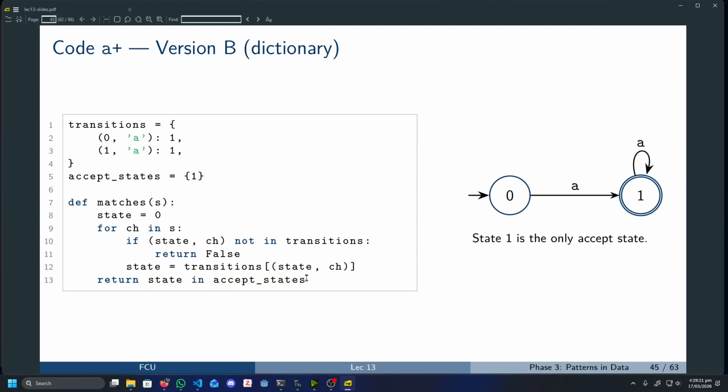Now the beauty of this algorithm is that it is going to remain exactly the same for a lot of transitions. So if you want to build a new state machine, you only have to change its dictionary and this remains the same. This may remind you of the wave function collapse algorithm that we did. Defining rules, yeah, exactly. There we changed the rules and the algorithm stayed the same. Pretty much the same here.